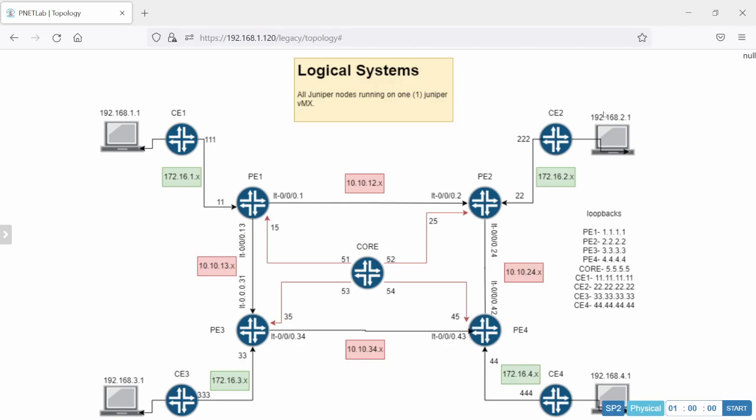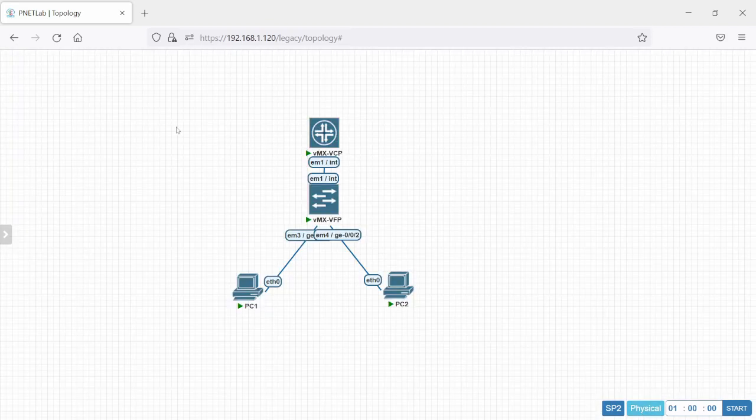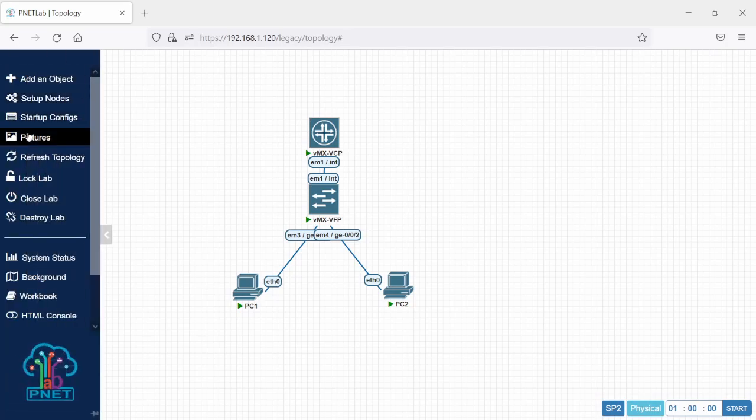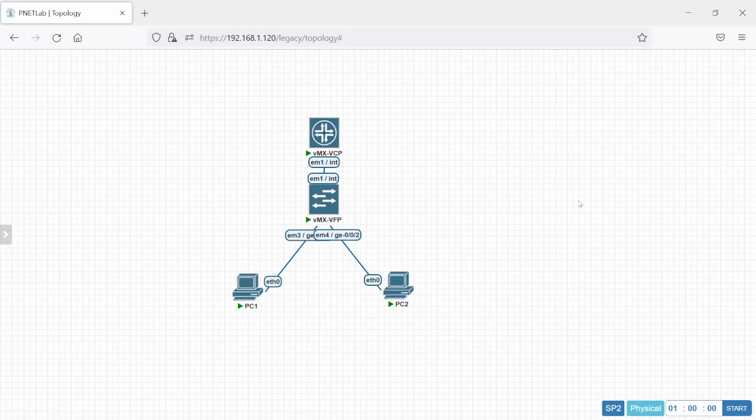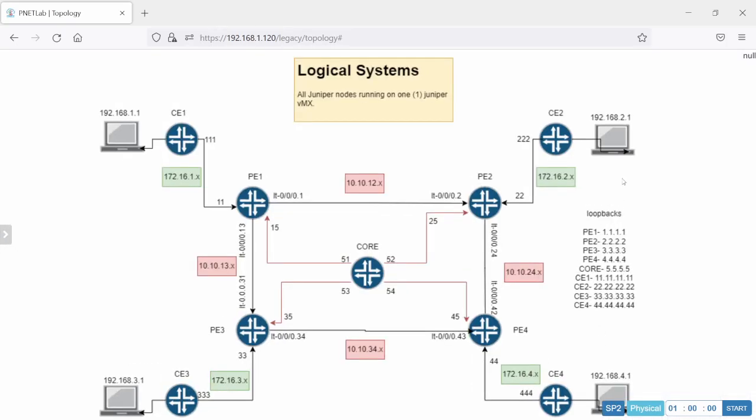And of course, if you're wondering how I've done this, in EVE-NG Pro or PNet, you have the ability to add pictures onto your topology, and then you can just overlay the pictures. In fact, you can actually assign nodes to these pictures.